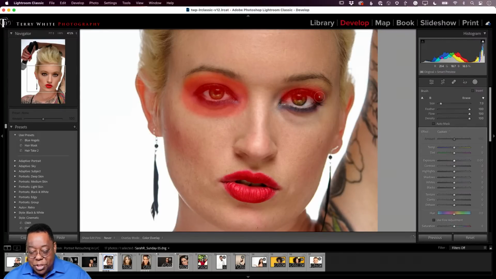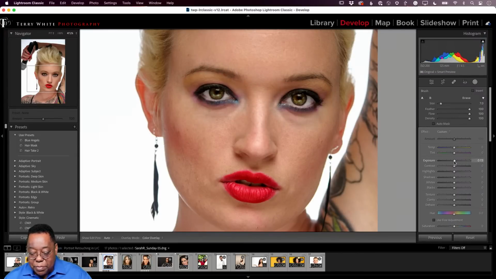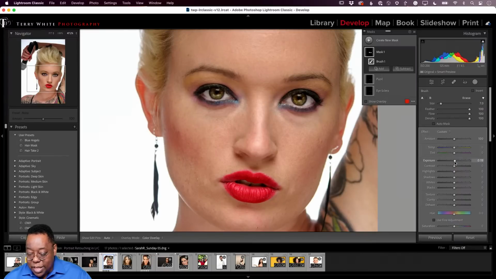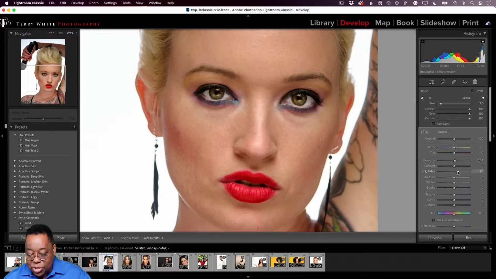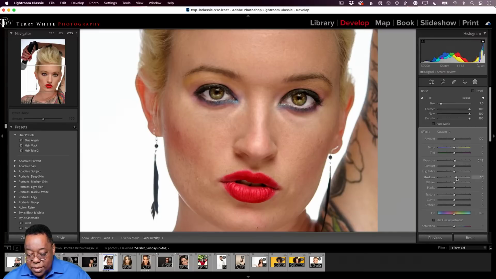And I can keep brushing. I don't have to add another area, so I can get both eyes at the same time, so they're exactly the same. And now that I got that area brushed in, I can then go and play with exposure, and maybe even just almost nothing. And then maybe the highlights or the shadows. Let's go shadows, because I don't want to introduce white. I don't want to make her skin look white because I did this. So you can only get away with so much.